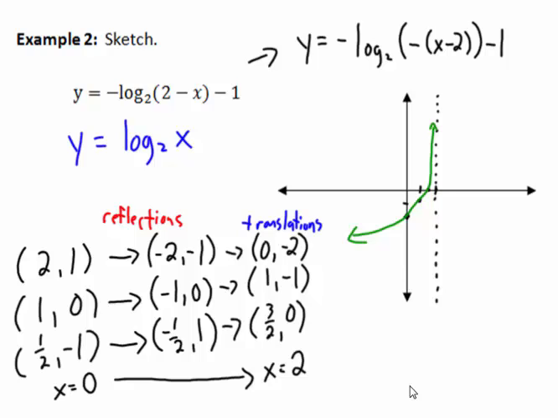Throw in your horizontal asymptote, make sure it's a dotted line, and throw in your key points, and there's our sketch of our logarithmic function. And remember, we're just looking for a sketch of that function, and then we could tell the x-intercepts, the y-intercepts, the vertical asymptotes, and a whole bunch of properties. Just trying to get a quick sketch of that logarithmic function.